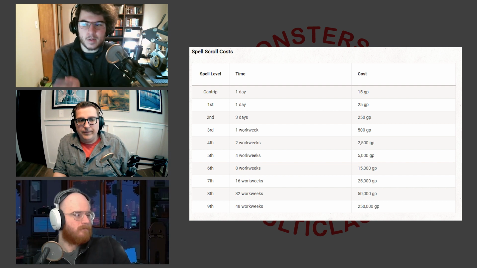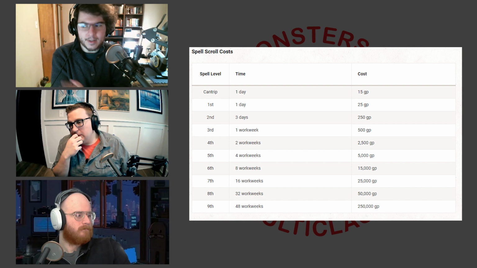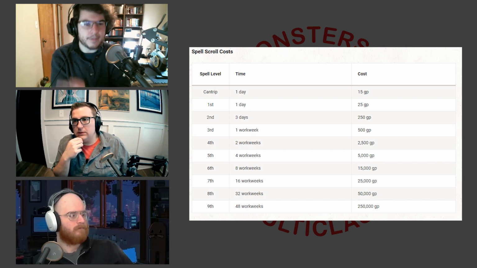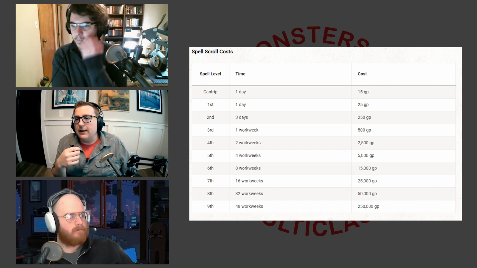2nd level spells, a little bit more expensive, 125 gold, and they take 3 days. Sorry, I should be speaking in either halves or wholes. So normally they take 3 days and 250 gold. Halve that, a day and a half, 125 gold. That's really cheap. I don't know if I'd say cheap. I feel like that'd add up quick. It's nice. It's a nice discount on it all.